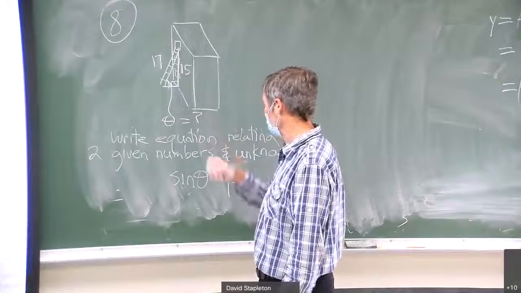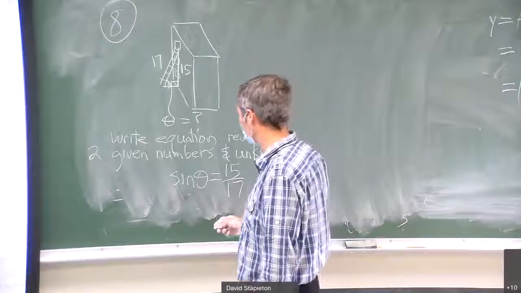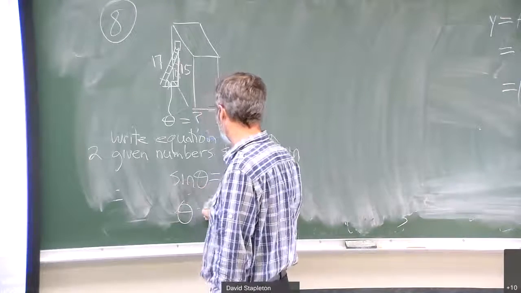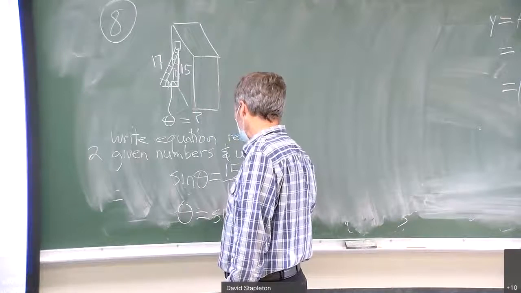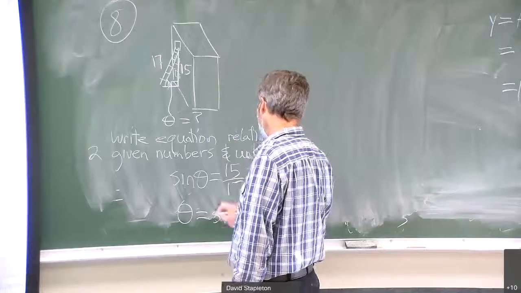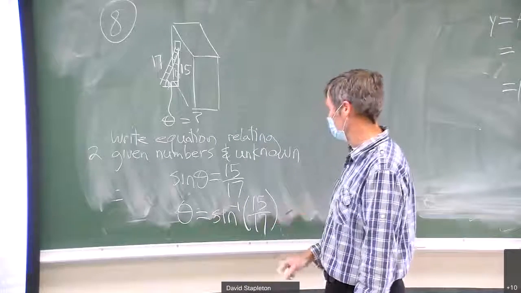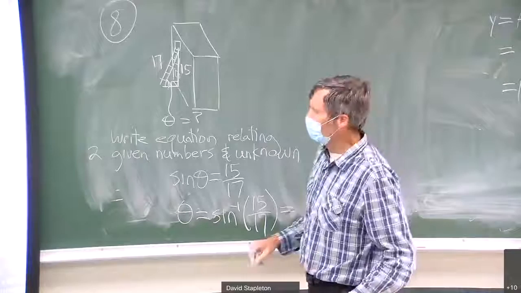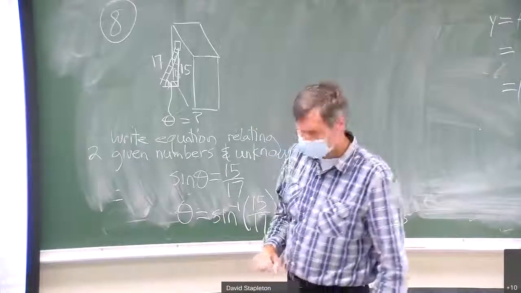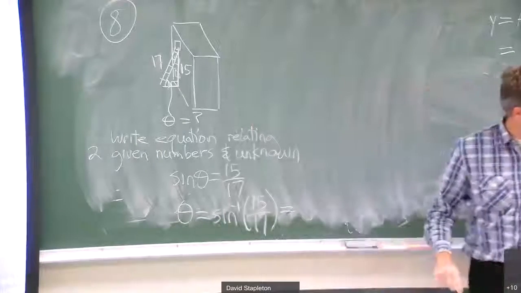In a right triangle, you can just take the inverse sine of each side. And when you take the inverse sine of the left, you just get theta because they undo each other in a right triangle. Theta is the inverse sine of 15 over 17, by taking arc sine of each side. There's the answer exactly. Well, we want to run it on the calculator. I said round to the nearest 2 decimal places. So round means now you're supposed to put an approximate.